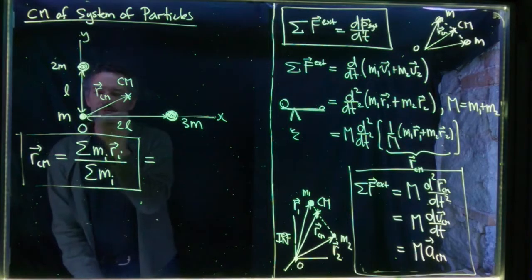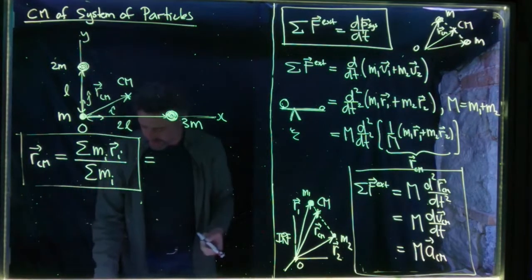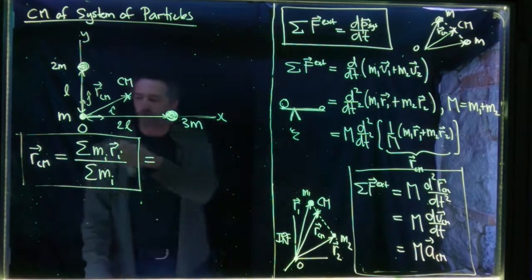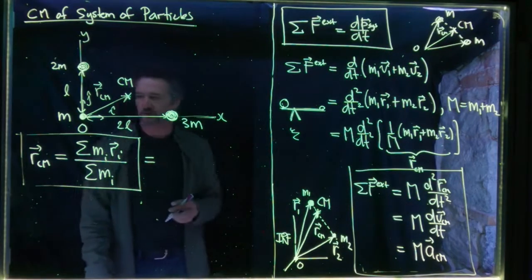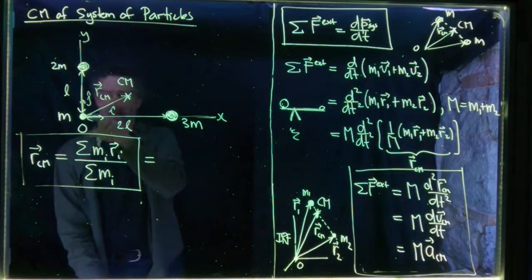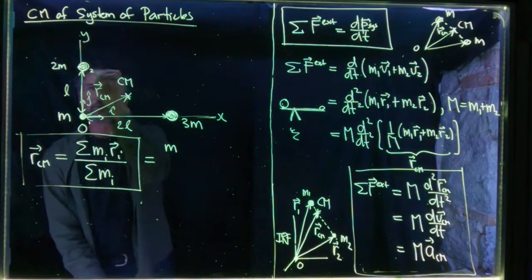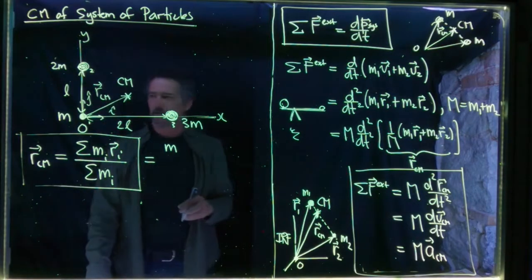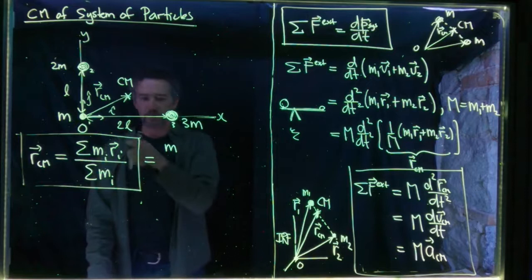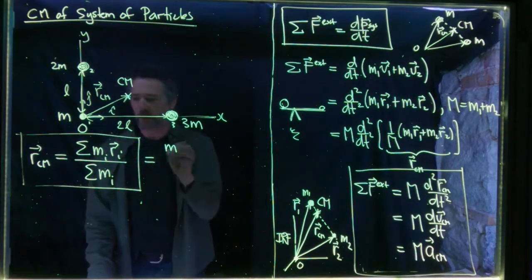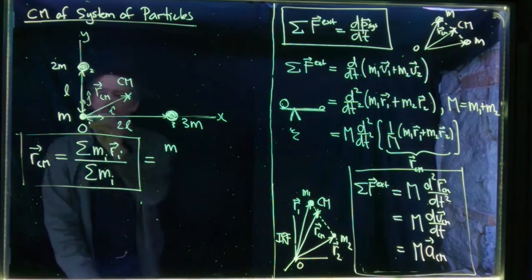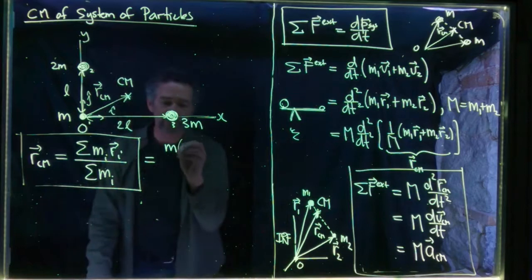I should also say that we're going to be writing out vectors. So this is i hat and j hat unit vectors. And so let's see. What we want to do is in the numerator, we want to take a mass-weighted sum of position vectors. So let's take, first of all, this mass. Let's call that mass m1. Let's call this mass 1, 2, and 3, or particle 1, 2, and 3, with masses m, 2m, and 3m. Okay? And so we go m, the mass of particle 1, which is m, times the vector which points from the origin to the location of that mass. Well, that's just 0, because mass m is located at the origin of our coordinate system.